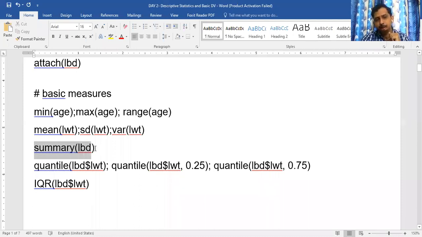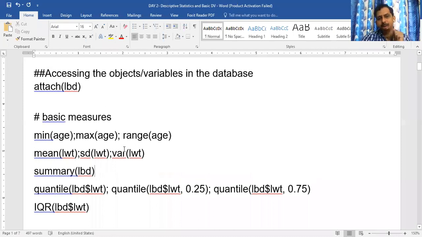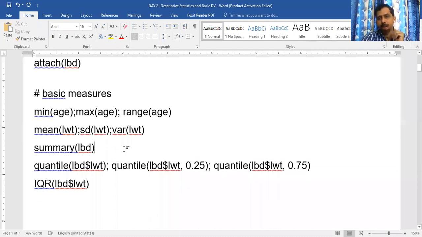But here, one more question will come. In this particular LBW data, I have hypertension, I have race, I have smoking habit. I want to see the summary statistics. So if a mother has the smoking habit, what is their mean age? Mothers who have the smoking habit and who don't have the smoking habit, I want to see what is their mean age, what is the baby's weight if the mother has a habit of smoking, if the mother is observed with hypertension, like this.